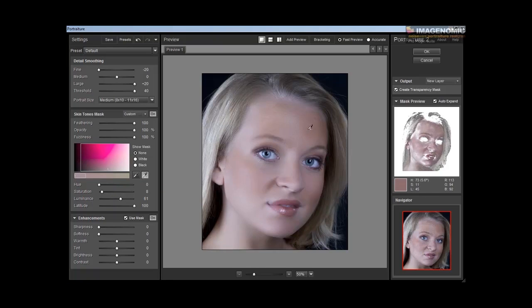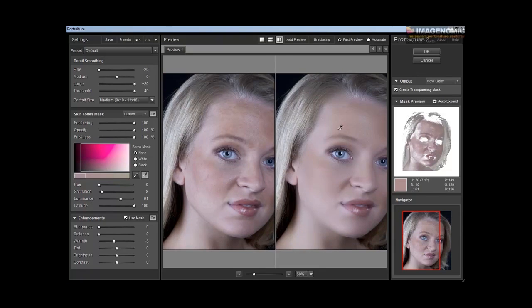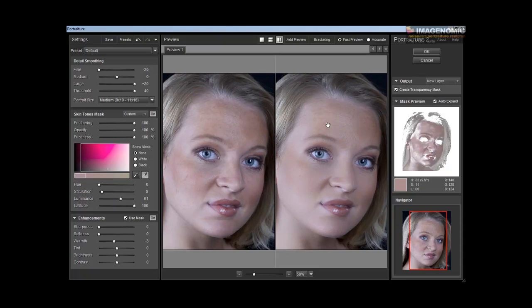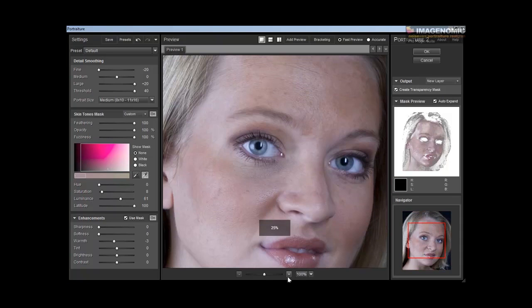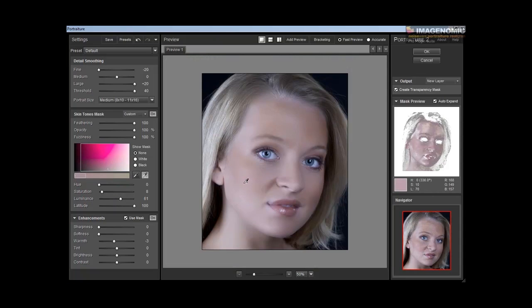And then if we want to take a little bit of this warmth out of this area here, we just go down to the warmth slider, we back it off. It much better matches the overall skin tone there. We're going to look at the left and right before and after. As you can see, there's quite a bit of difference from there to there. And at the same time, we're retaining a lot of that skin structure that's inherent to the image, which is very important to having detail and resolution, especially when you start upsizing images. This is very, very important.